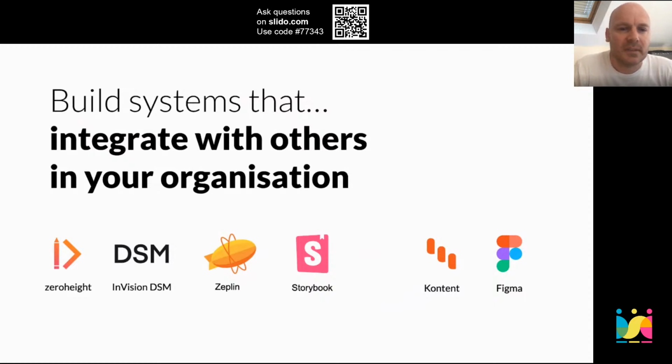And while DSM and Zeppelin, Zeroheight, and these types of tools allow connections with Storybook, this is just really so that the components have a link directly to the comparable component. So your graphic button will connect to the coded button, so we can compare and contrast and start having discussions about the differences or similarities between these things. Excellent for keeping us aligned, but they're really bridging a gap. They're not reducing the gap or removing the gap entirely. So I don't feel that these are true integrations quite yet.